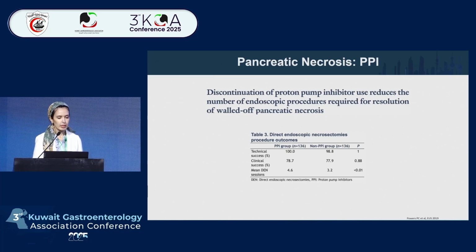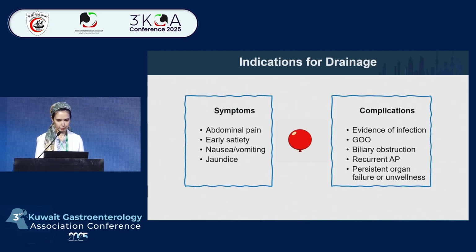But in this study, you can see that we do recommend discontinuing PPIs, and this has been found to reduce the number of endoscopic procedures required for resolution of walled-off pancreatic necrosis. Of course, people's practice currently does vary, so not everyone will recommend discontinuing PPIs, but the thought is once you have acidic content in the stomach, that can help resolve the pancreatic necrosis, especially in patients who've been drained already.